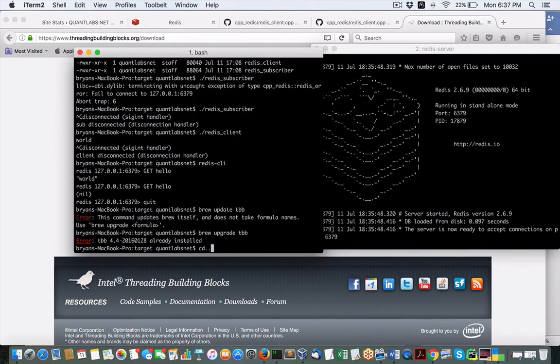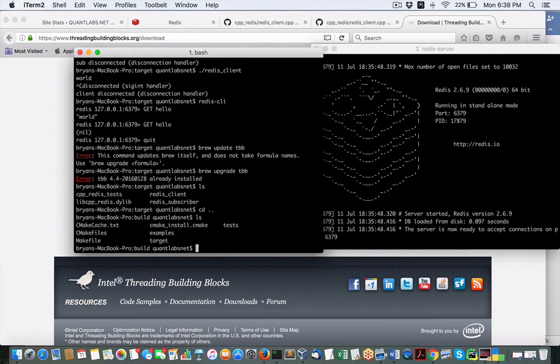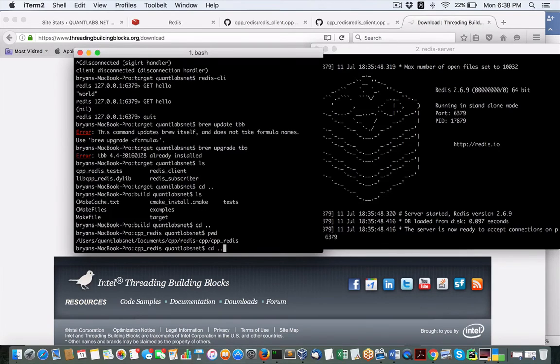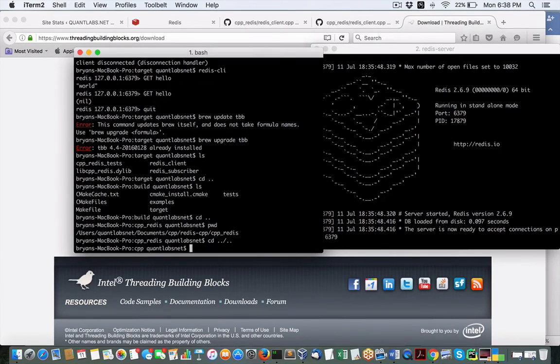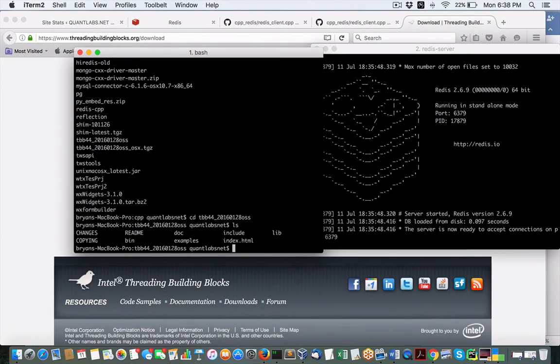Okay, let me show you a previous download of TBB that I've got running. Okay, let me just see what we got here. One more up. Okay, so I have here TBB, this directory, and in here, everything is able to build.